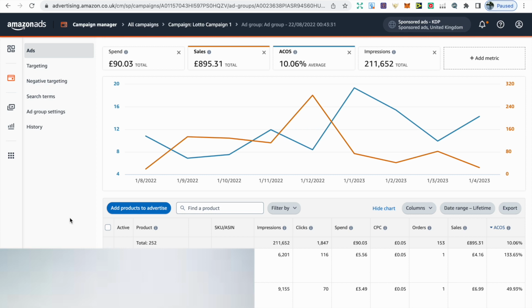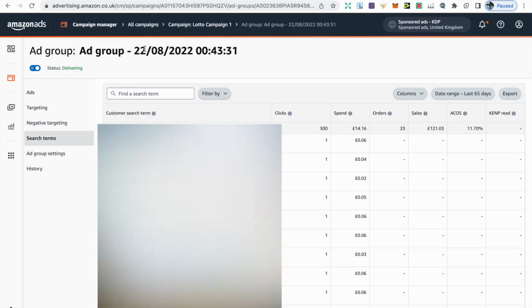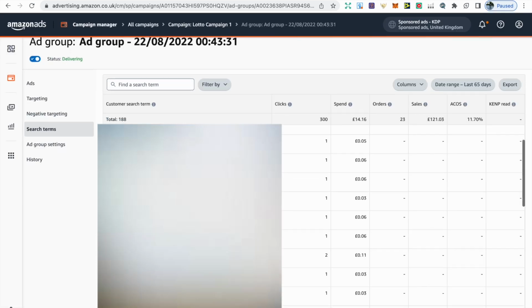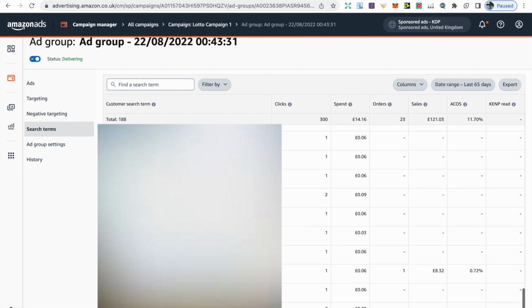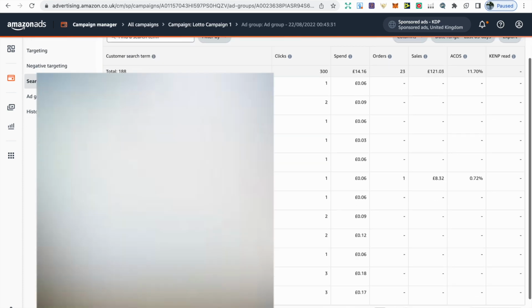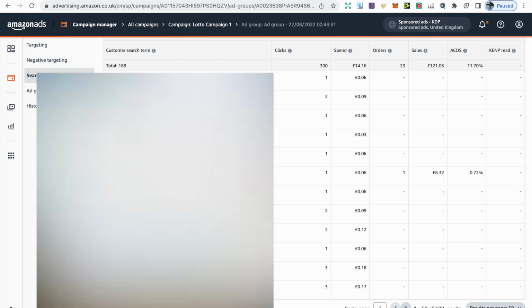Now, another great thing about running these types of ads is the ideas and keywords that it gives you as well. So in this particular lottery ad, you can see I've got over 250 books that I'm currently running within this. And if I go over to the search terms, it's going to give me all the keywords and products that my books have been showing for. So again, I'm getting even more ideas as to what I need to create around. And also, if I wanted to scale these ads up and run automatic ads or manual ads, then I've got keywords and books that I can actually run specific targeted ads against.